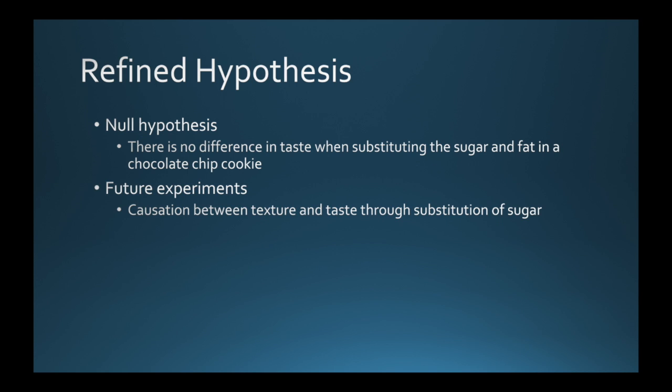If we were to conduct this experiment again, we would focus more on the sugar aspect of the cookie, and maybe even see if there is a causation between the texture of the cookie and the taste rating it is given. There is research out there that proposes that we like foods based on the texture rather than the taste of it. So if we were to do this again, we would focus on that aspect in relation to the sugar used in the cookie, because as shown before, the sugar does have an effect on the taste as well as the texture of the cookie.